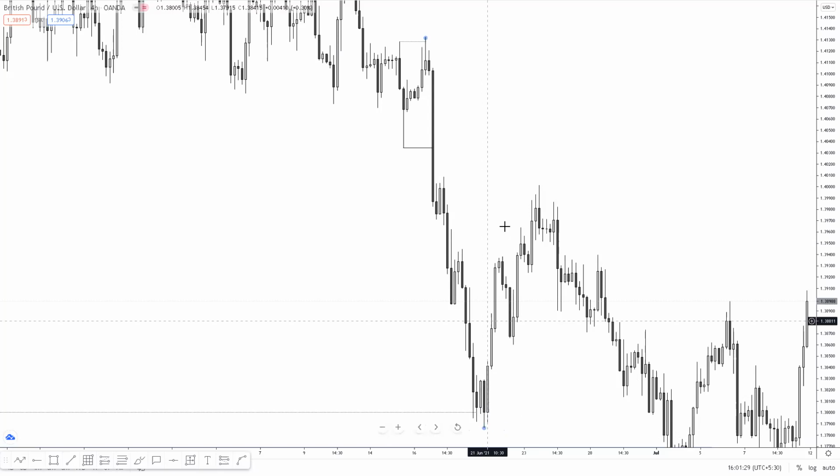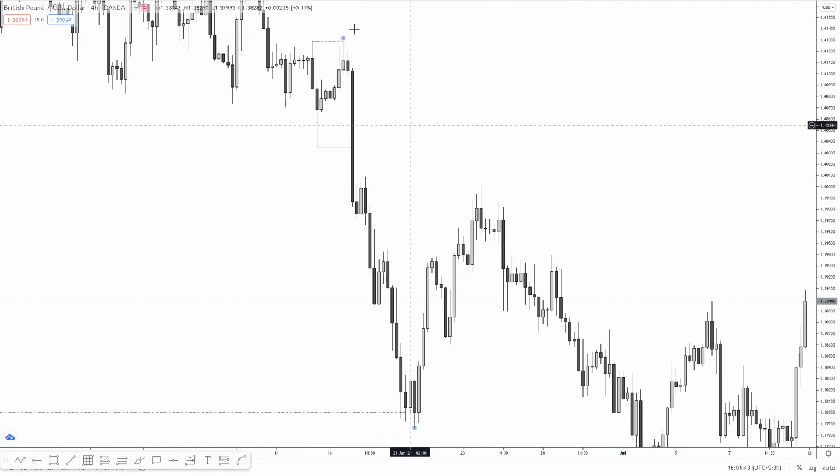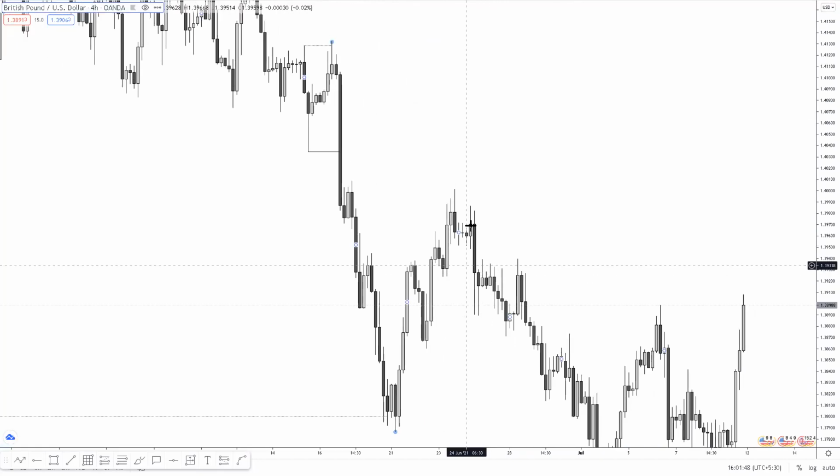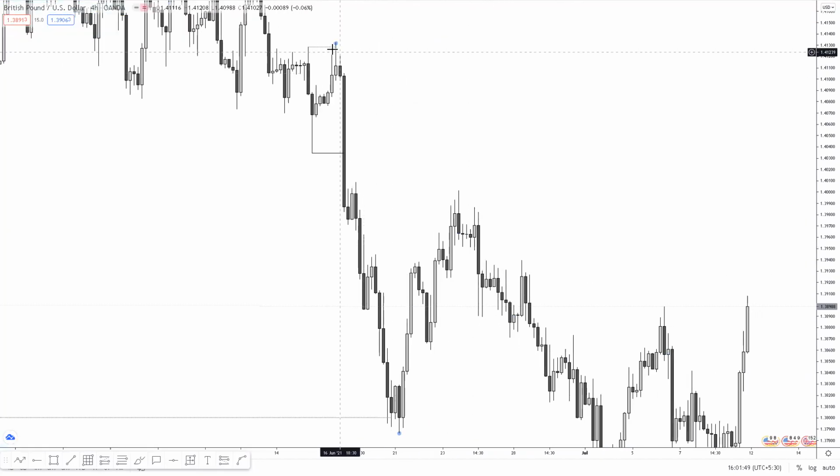Now, if price went back up and then broke this high, then this would be classified as a strong low, because it took out liquidity from those highs and then it broke a major structure. It has to break the external range structure, it has to break out from right here. So now we know our range from this high to this low, and anything above this would be a premium price.